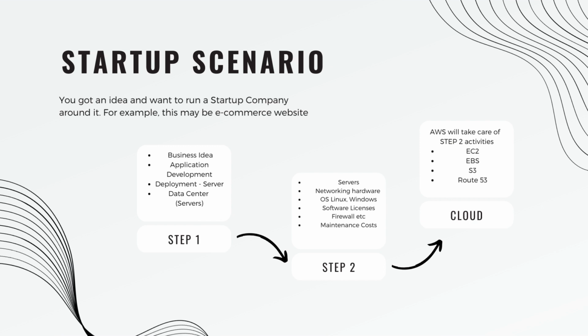Fourth is Route 53. This is also another service which converts your URL to an IP address. This is called a DNS service. So finally, AWS is outsourced services used by customers. This is a simple scenario, and I hope this helps you understand the basics of AWS. Thank you.